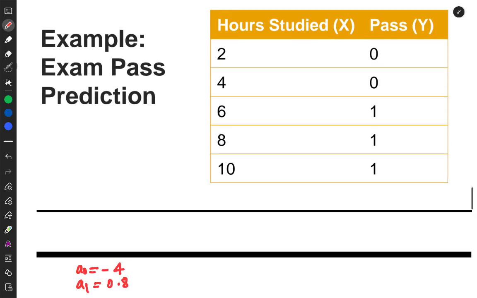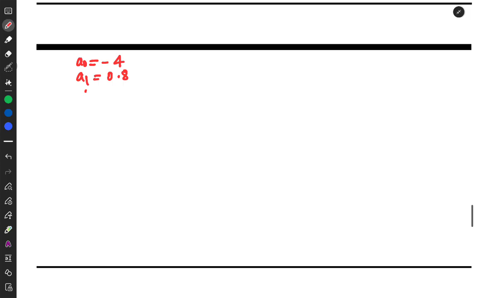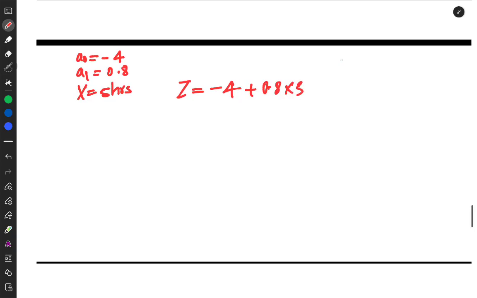Now for x equals 5, suppose a student who has studied for 5 hours, we have to find whether they will pass the exam or not. Now if I put it inside the function, z is equal to -4 plus 0.8 into 5. This is actually a1 x plus a naught.